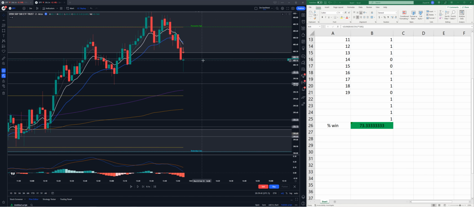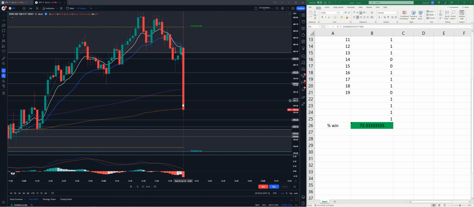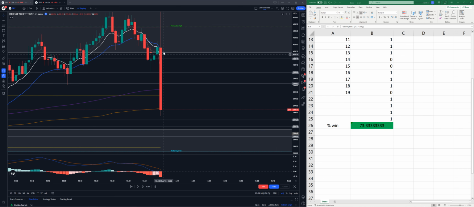You can already see I'm looking to take this down to this next level right here, and then the stop is a close below the 21 EMA. Wow, okay, that actually worked really well. So we never even closed above the 21 EMA. This just dumped straight to VWAP. I wish I was playing this on the 2-minute time frame. That's incredible.